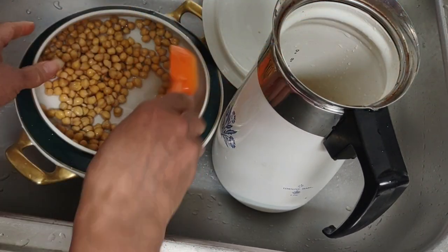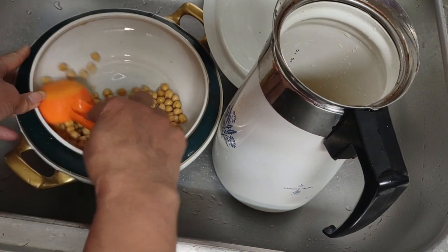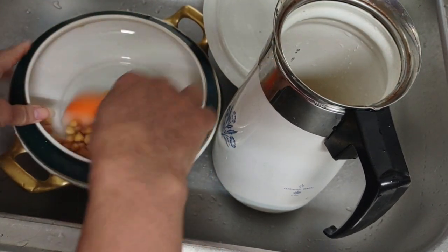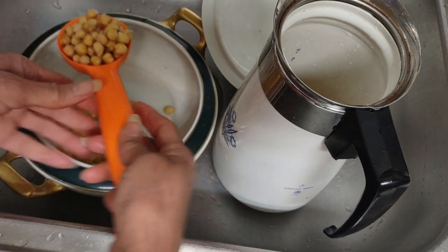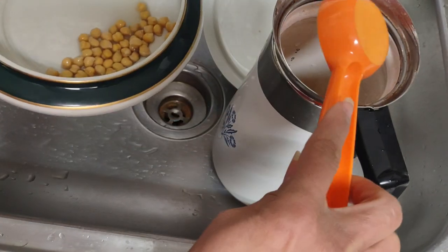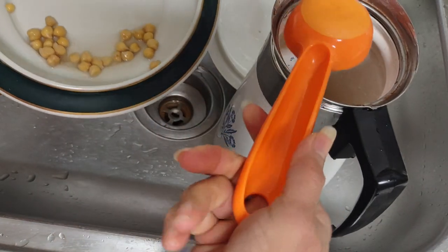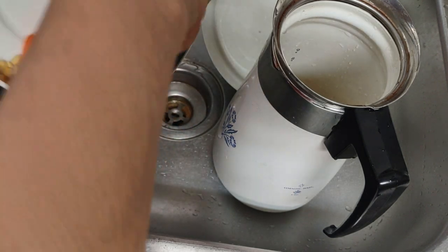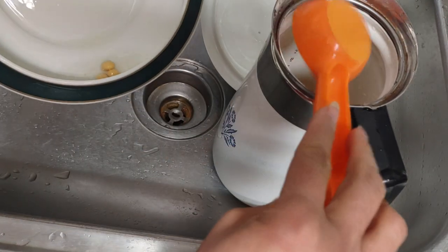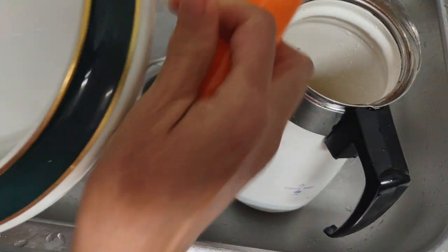I'm going to boil this, it'll get fully cooked, and then I'll drain it. When I drain it, I'm going to put it on one of those coffee warmers — you know, the kind you can put a candle over to melt and make your house smell beautiful. I'll show that on part three. I'm boiling it in the safest vessel I could find. It may not be pretty — it's a percolator, it just doesn't percolate right — but I think I found a use for it and we're going to test it out.